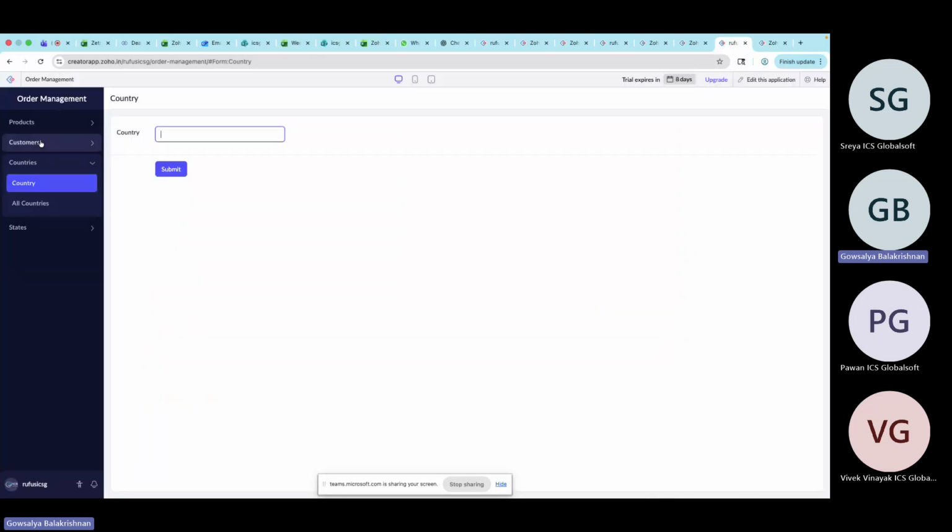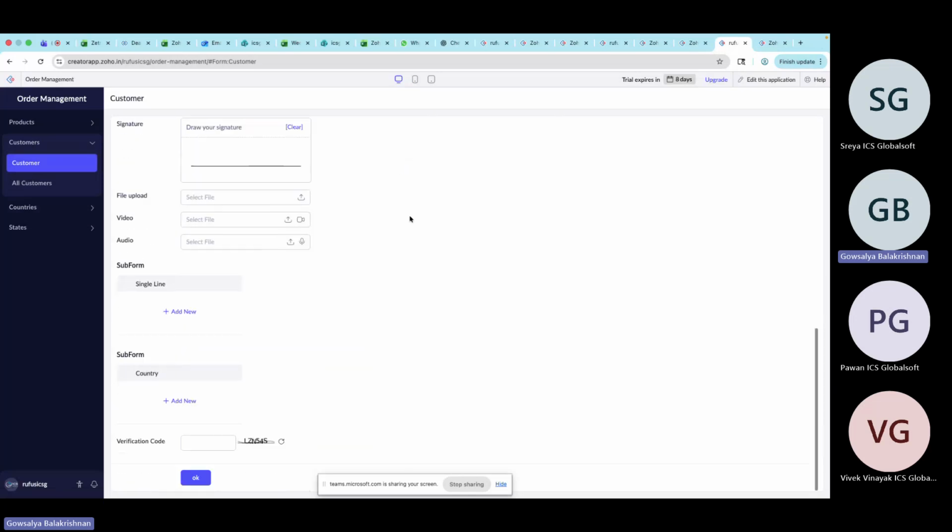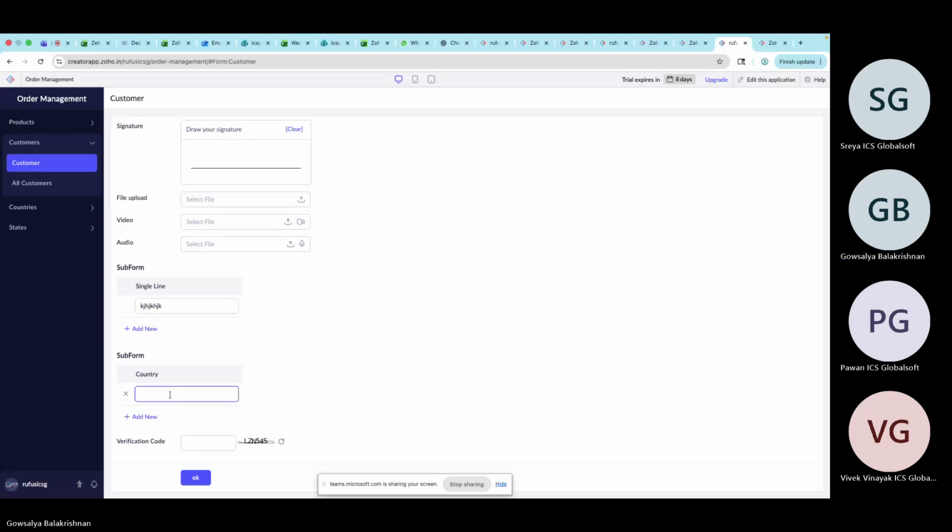So if you see in the front end, if you go into the customer form, you can add it manually, but the other form is the country form. We have already India and USA.